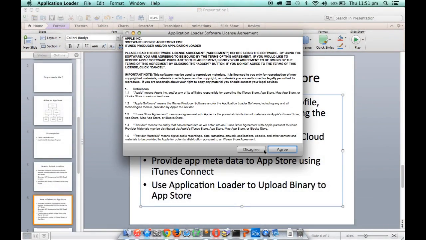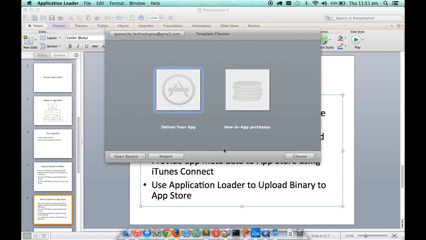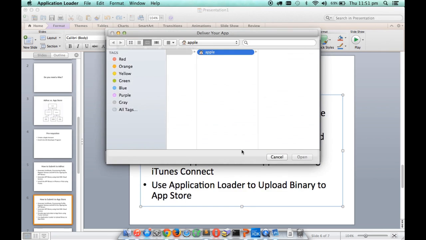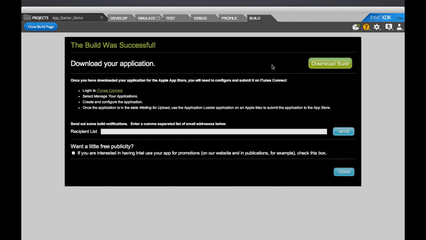So I'll open my Application Loader application, and here I have to again log in. And here you have this option, deliver your app, and in that case first what we have to do is I will go to Intel XDK and download this build, that is the IPA file which we did not download previously.